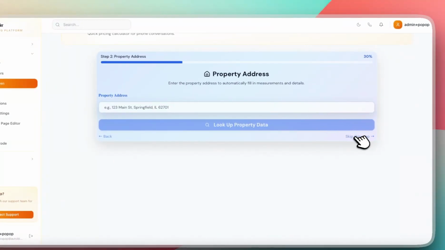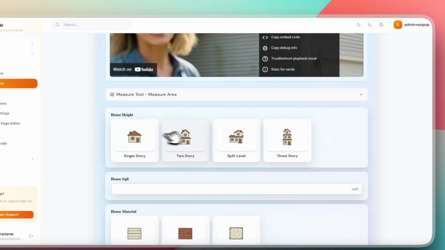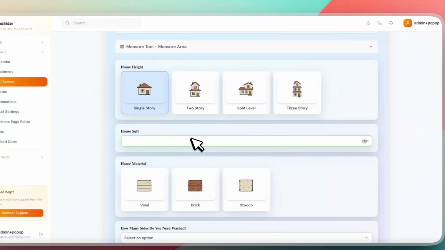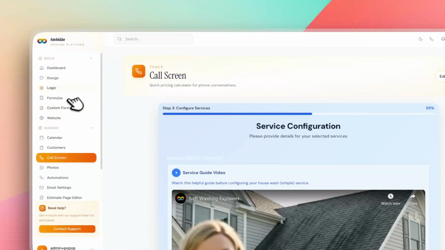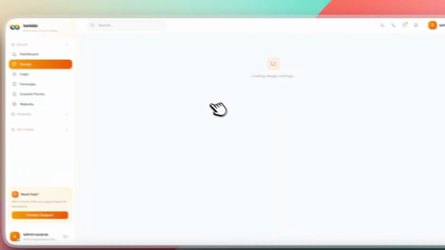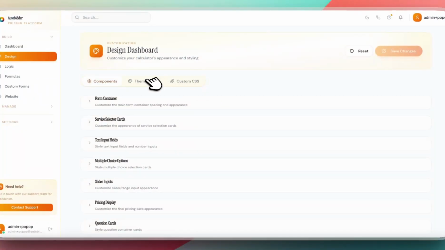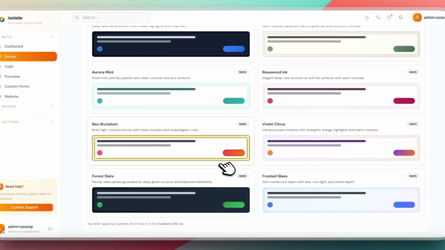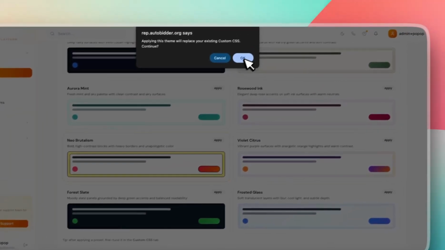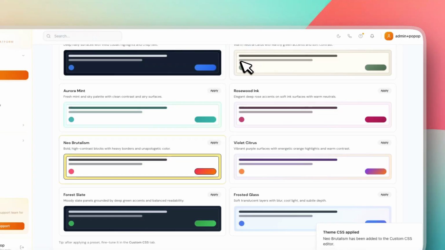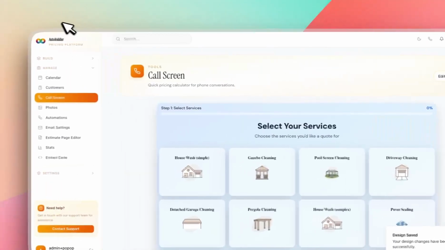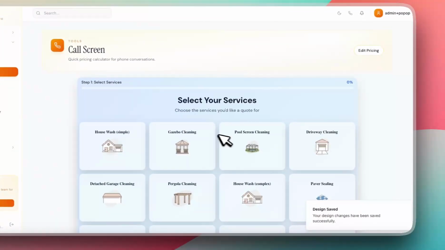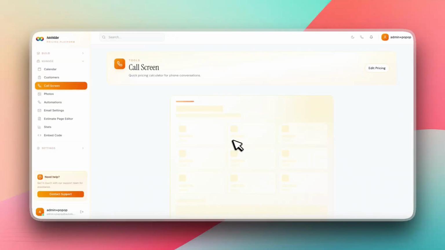All right, same thing. You got the property data autofill. We'll skip that. And you can see this looks quite a bit different. Now, I want to show you one other theme, and then we'll get into the part about the deep, very deep customizations. So this one, let's pick this neo-brutalism style. I'm a big fan of this style as well. It's much different than this style, but I really like it.